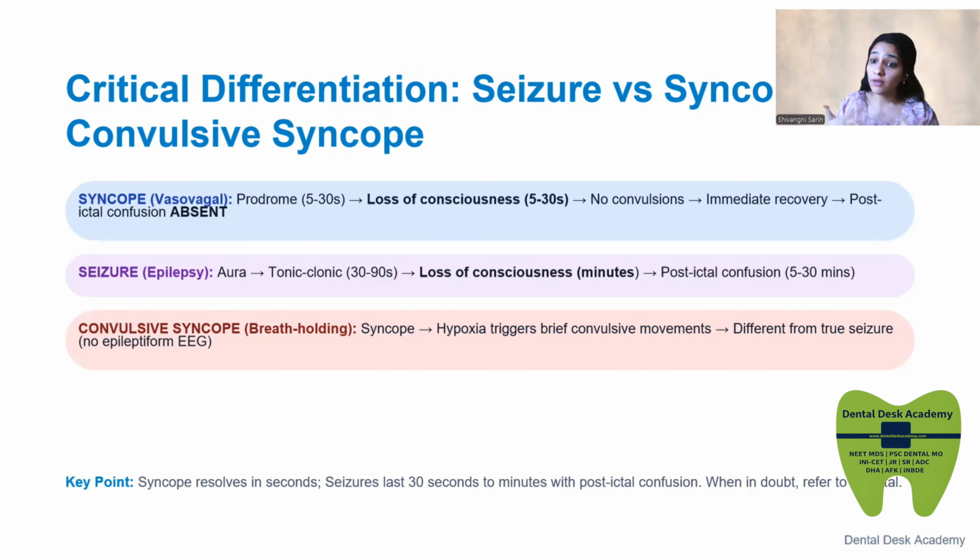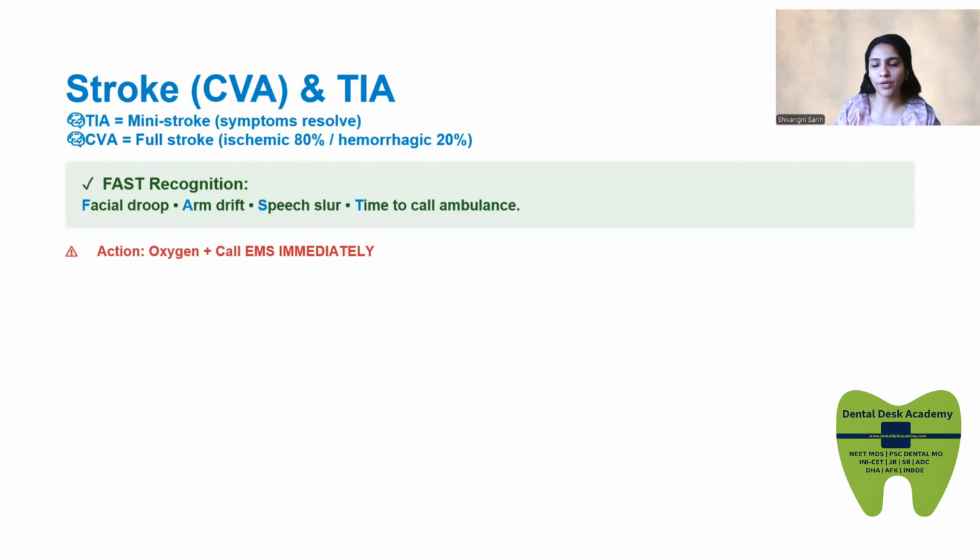In seizures, the patient will feel very different. He will feel that he's having some strange smells or sights. He'll have an aura. Loss of consciousness will be there. In syncope, the loss of consciousness is shorter. In seizure, it might be for a longer time. And there will be a post-ictal confusion. That is when the patient will be emerging out. He'll be confused. He'll be very disoriented. So this is how broadly you can differentiate between the two.